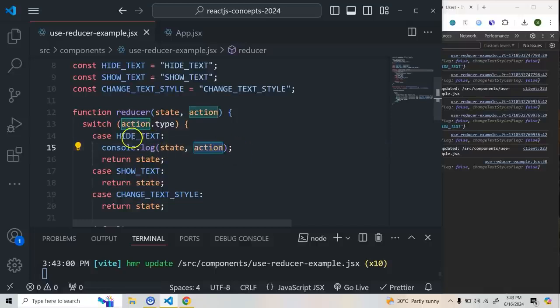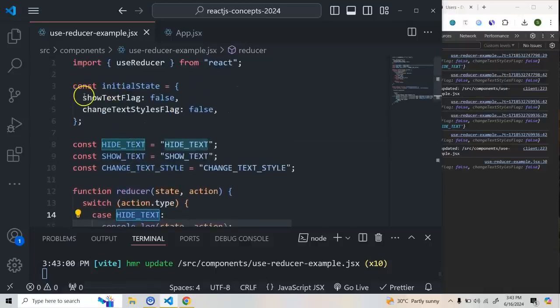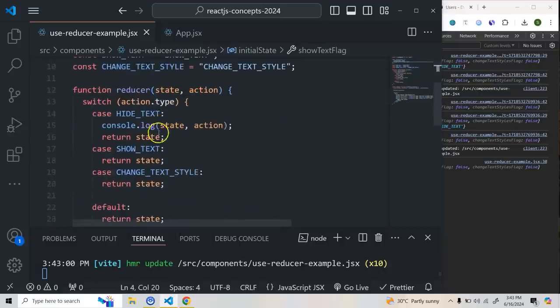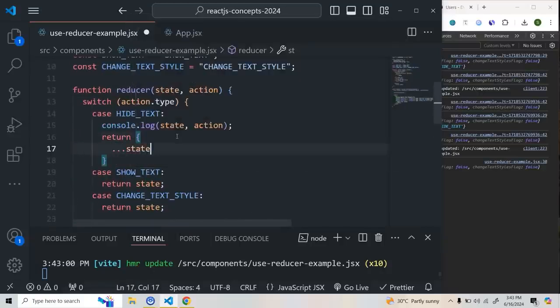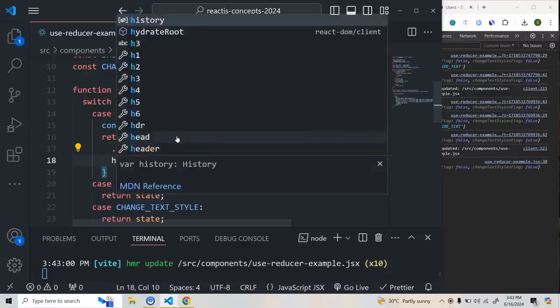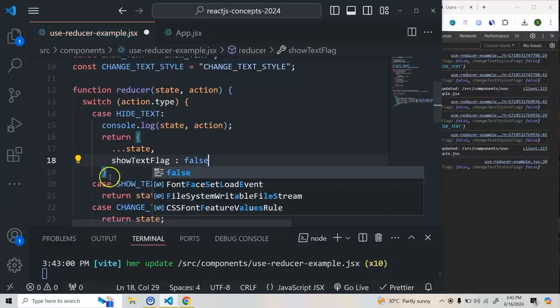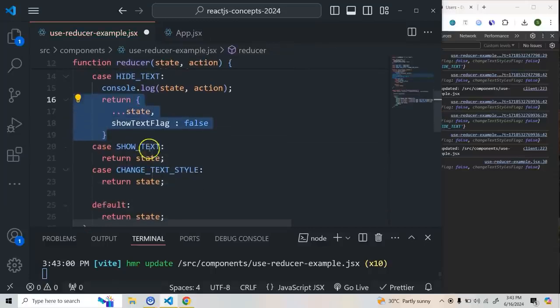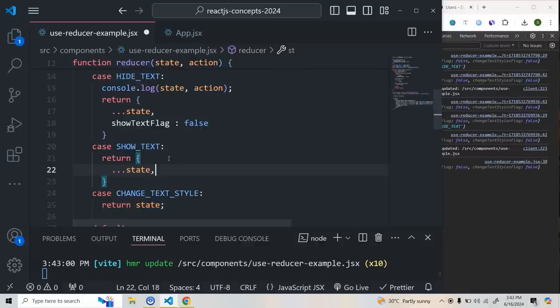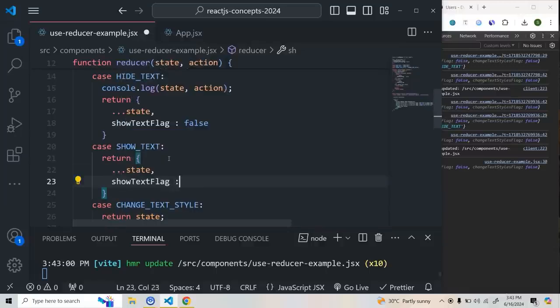So on click of hide text, what we want to do, we want to make this show text flag as false. So we can return the existing state that we are having, and then show text flag will be false, because this is what we want to do. When we want to show the text, in that case we want to return the existing state, and then we'll do show text flag as true, because we are showing the text.